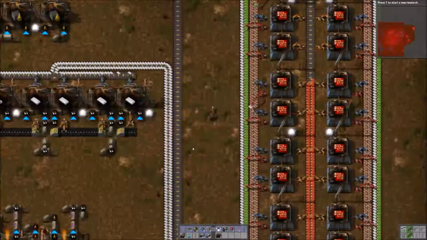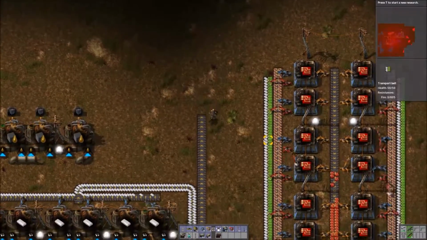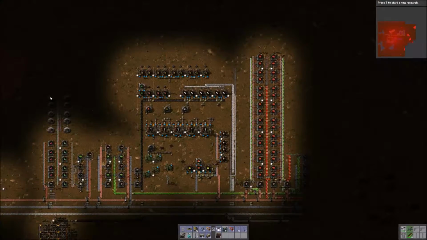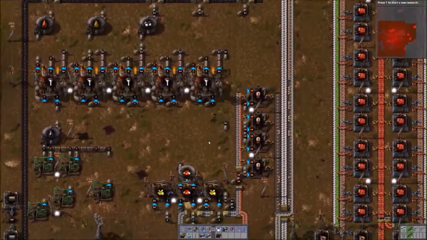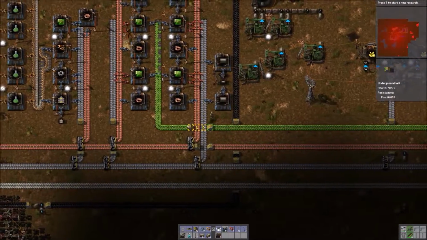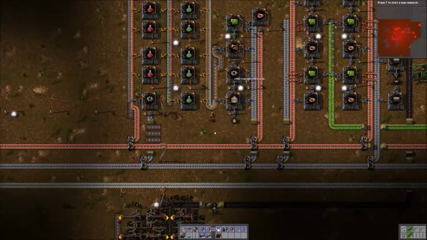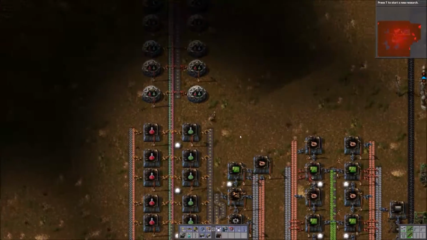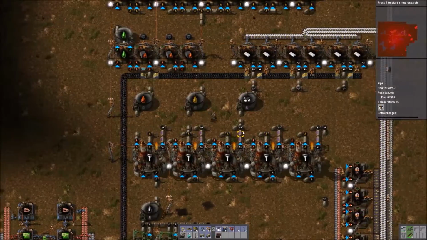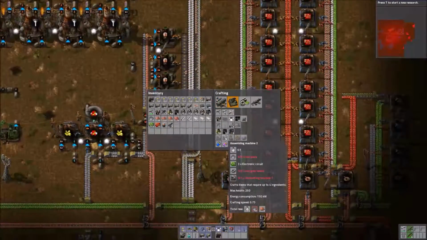Let's go grab more belt. And I'm going to put the blue circuit production across the top here. And then we're going to send it over to the left to where our laboratories are. So let me grab some more belts and we will do that. I think we need some more inserters as well, so let's get some more inserters. I'd like to double the number of labs we have running as well. So we'll do that after we get our blue science going.